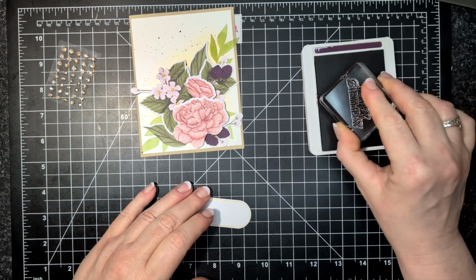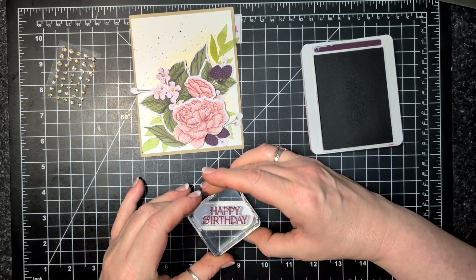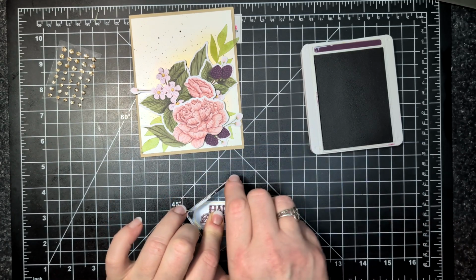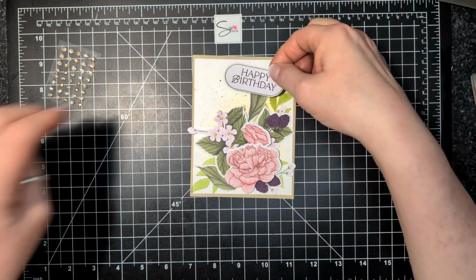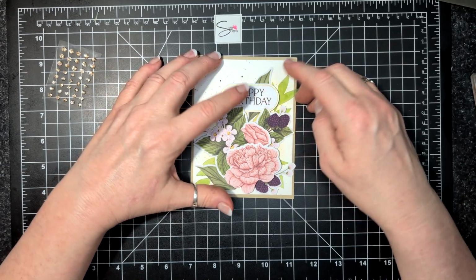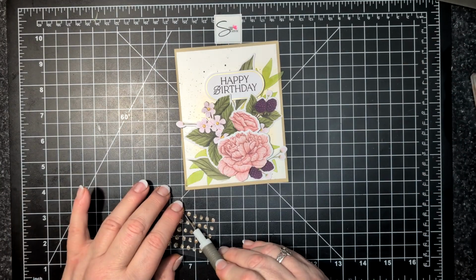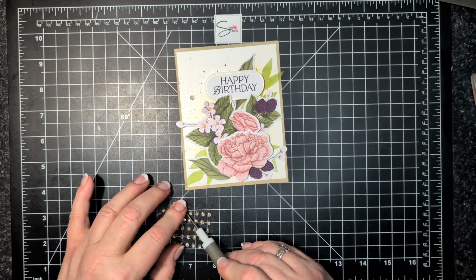I'm using the happy birthday sentiment and this oval, which I think this all just comes in the kit. It has gold foil around it, so it's very pretty. And then I'm going to put that on dimensionals and tuck that in over top of the leafy bits, but underneath the things that are dimensionalized. And then here's some sparkling gems.